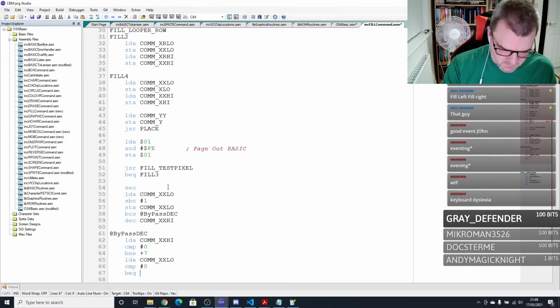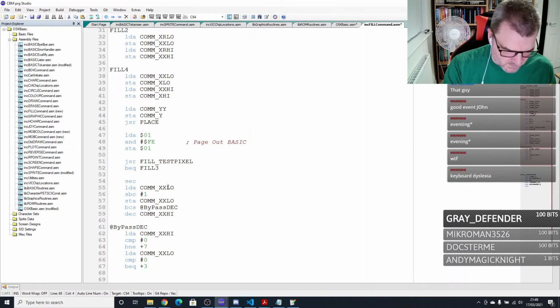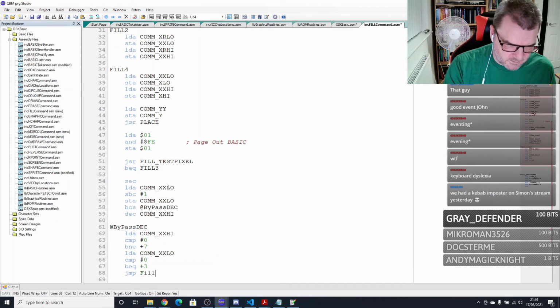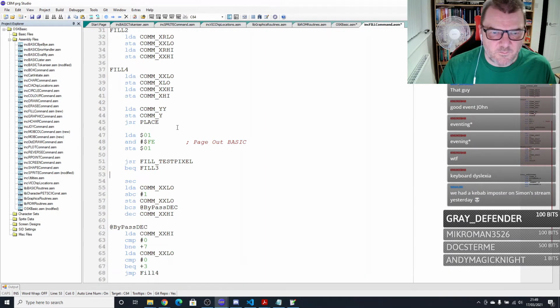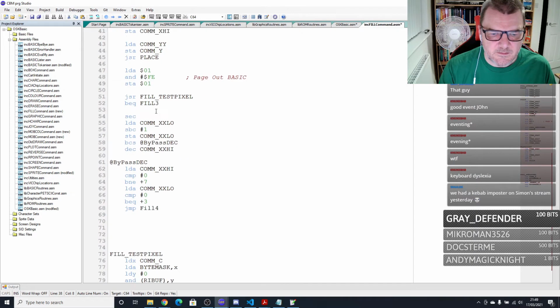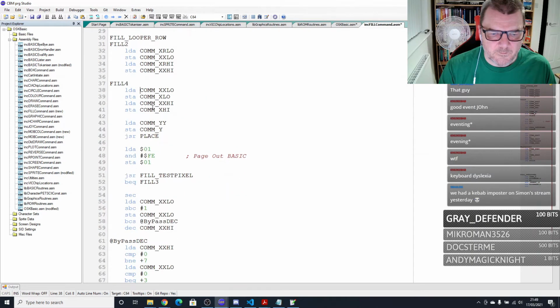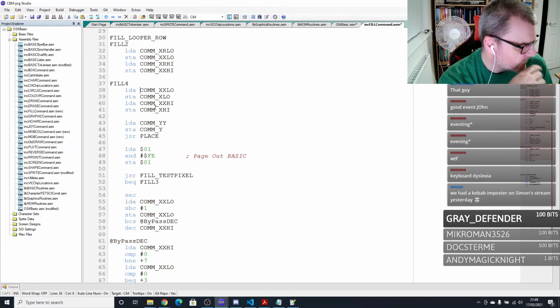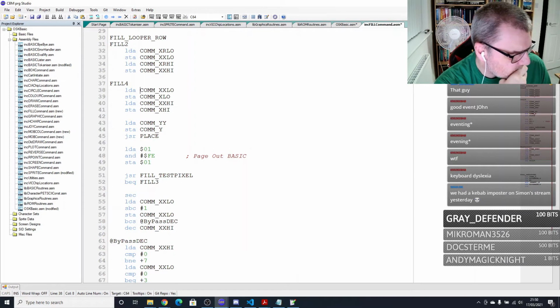Branch if equal +3. Jump fill 4. Now fill 4's here. Fill 4's here.